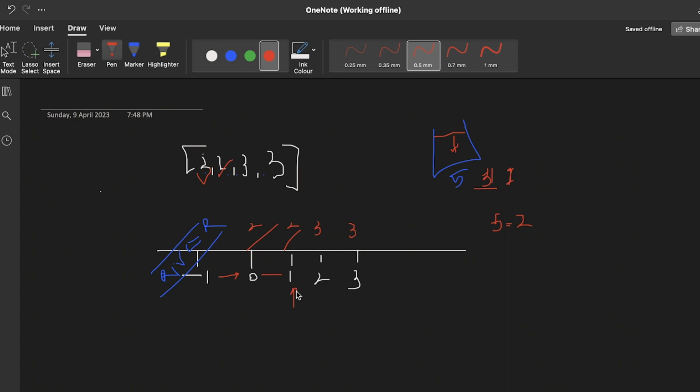Then what you have to do, you have to check. Can you give water at this second index? It will be no. Why? Because this plant requires 3 liters of water, but you only have one. So what will you do? You will go back to the river, fill the whole container, then you will walk back up till this index, then give water. So how many steps will you walk?